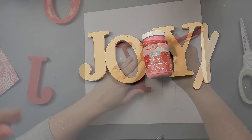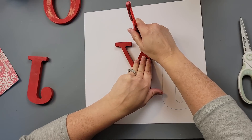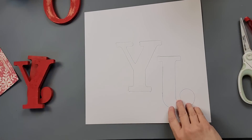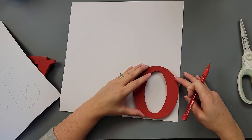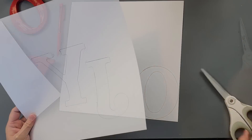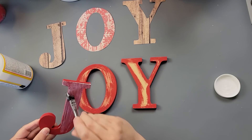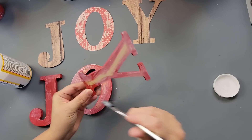I started off by painting a couple of those craft sticks and my letters with my red. Then I'm tracing out the J and the Y with some paper that looks like brown wood. This paper also had some color on one side, so I did the Y in the middle to just get the wood look. Then I'm tracing the O with a snowflake pattern paper and going to cut that all out. I'm going to Mod Podge it using the method where I let the Mod Podge dry first, add my paper, add some parchment paper, and use my heat brush to reactivate the glue and get it to stick.